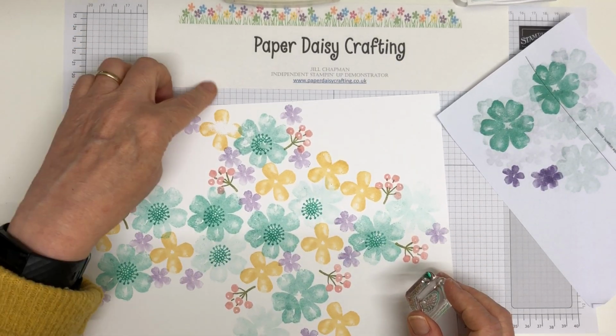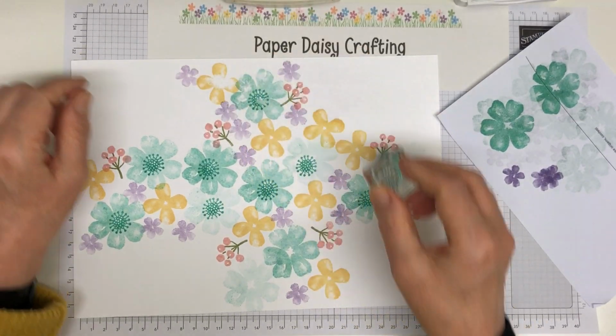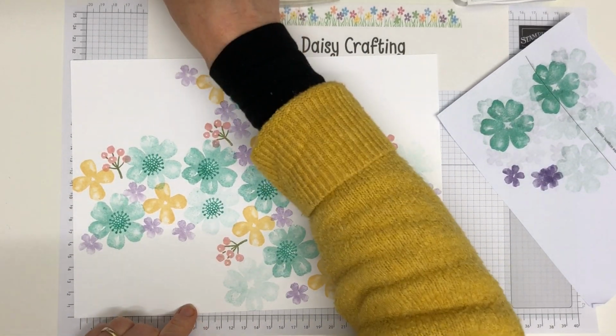I know why that isn't stamping properly. It's because I was on my label there. That's why that hasn't stamped quite well up there.